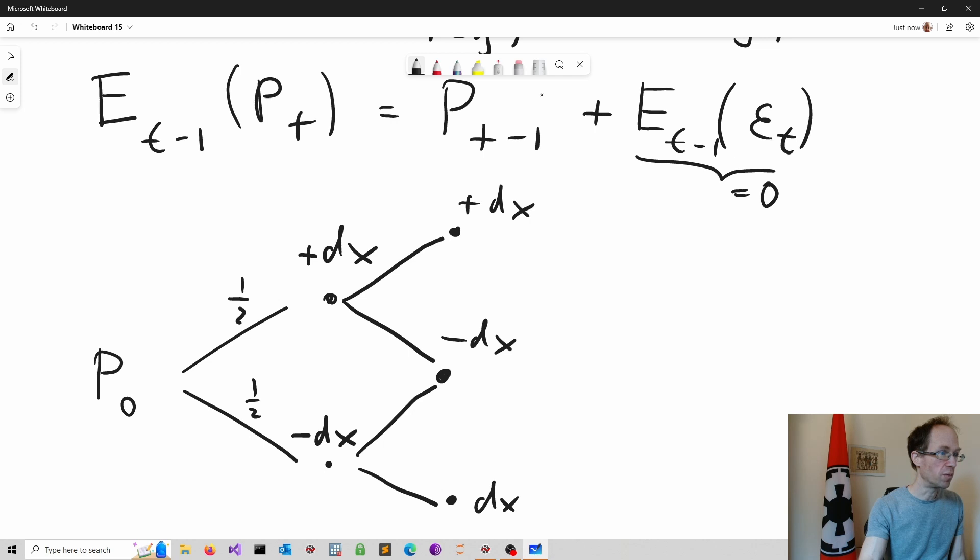So if you move from here up there, it's a plus movement. If you move down, it's a minus movement. So in the end, if we look at the up movements, we moved by 2 dx. In the middle case, where we increased and decreased or decreased and increased, our movement is basically nothing, zero. And in the down movement, we have minus 2 dx.